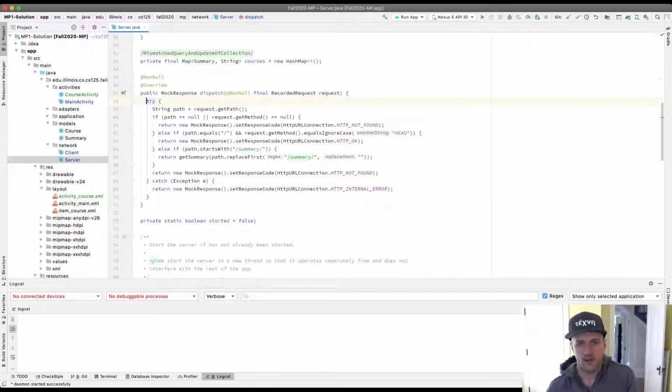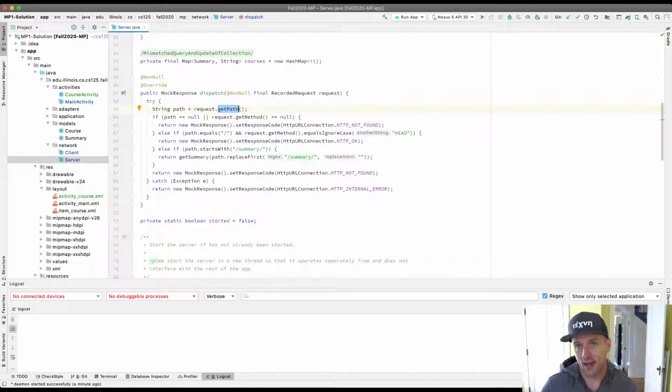And you'll see that there's this thing called a recorded request that gets passed to the dispatch method that has a path. And what we're doing here is we're using that path to decide what to do. And this is very common, right? If you start looking at other, more complete Java frameworks for building web APIs, the path is frequently the starting point for requests. Particularly for a GET request, the path is one of the primary sources of information about what the request should do.